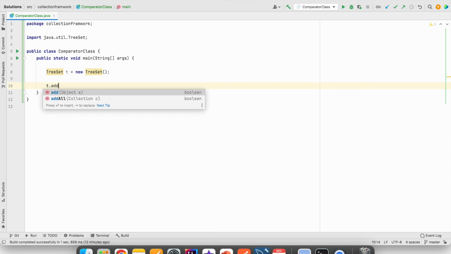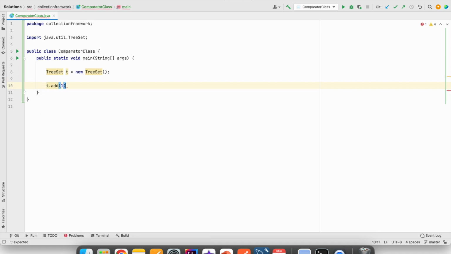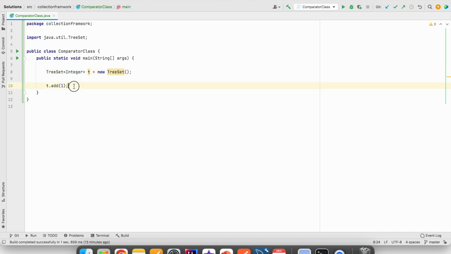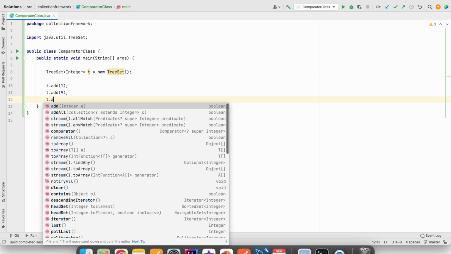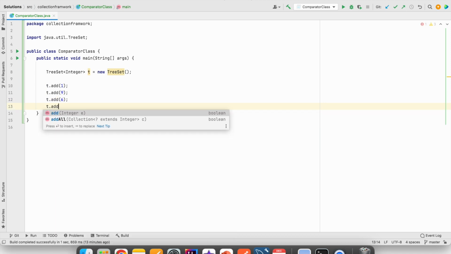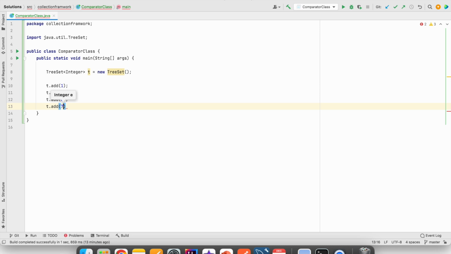Before that, let us take Integer so that it will accept integers only. t.add(1), t.add(9), t.add(6), t.add(7), t.add(3), t.add(2). Some random elements we have given.